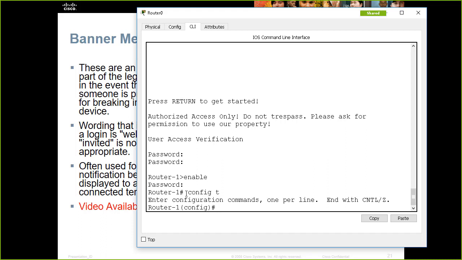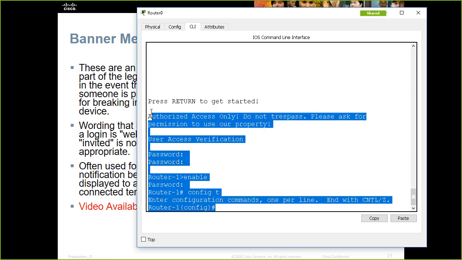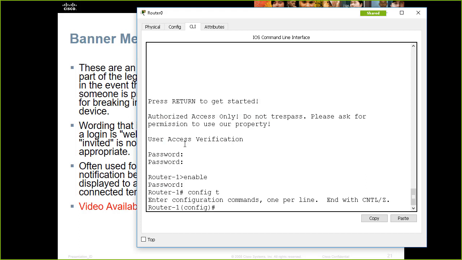But this is awesome because we're putting levels of security on our Cisco Internetwork Operating System. And the neat thing is we're on a router. This command structure works the same on a switch as it does on an access point, as it does on a Cisco firewall. The Cisco IOS, Internetwork Operating System, is pretty legit across all Cisco platforms. So if you learn how to configure a router, you've already learned how to configure a switch.